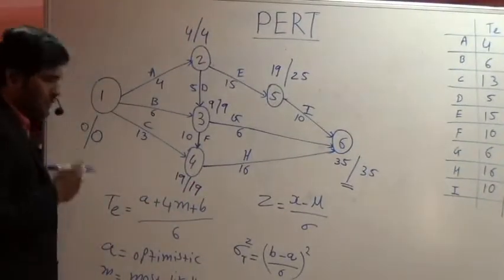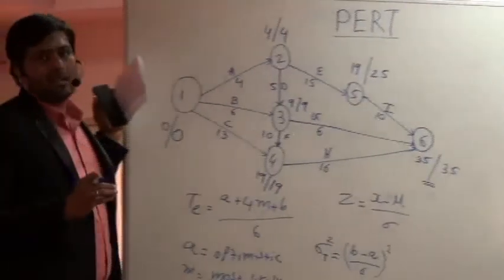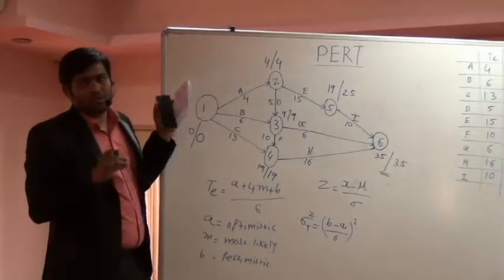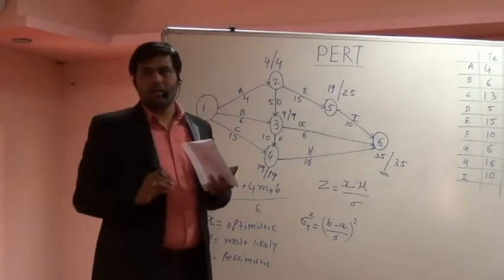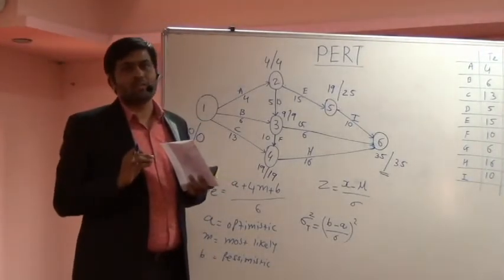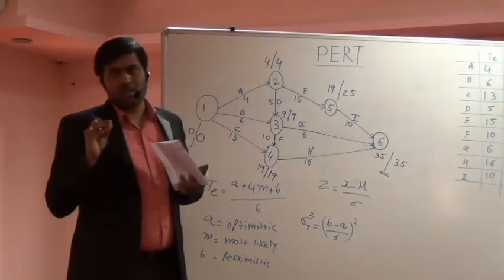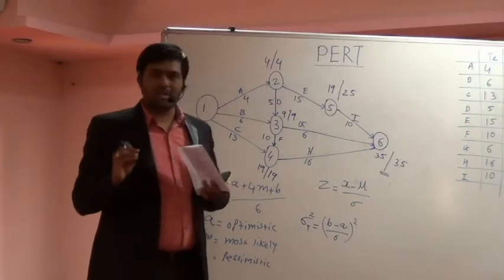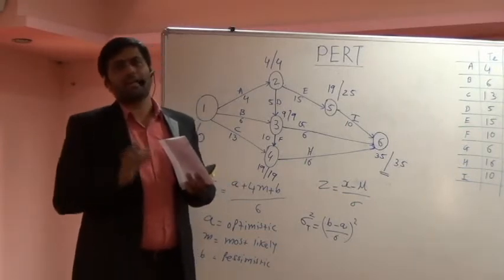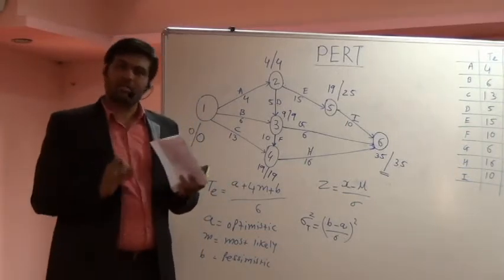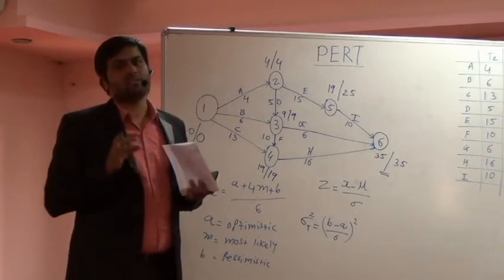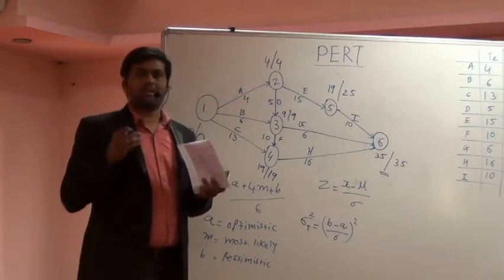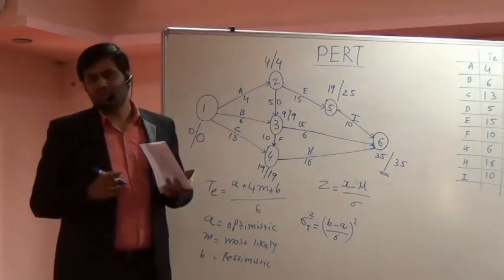So critical path is a path which consists of critical activities. And critical activities are those activities which do not have a slack time. Now slack time means what? It is a possible delay that you have in a project. Simply, if you are delaying any activity and it affects the entire project, that means it is a critical activity. But if you have a slack, then you can delay that slack time duration that you have.